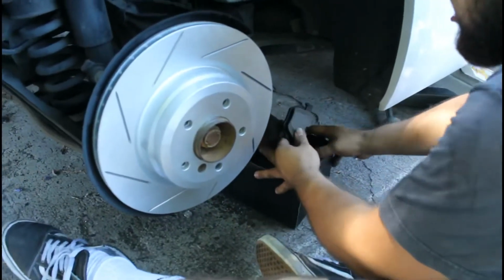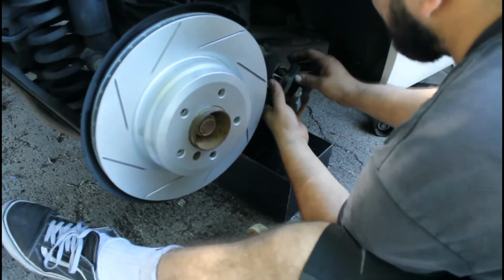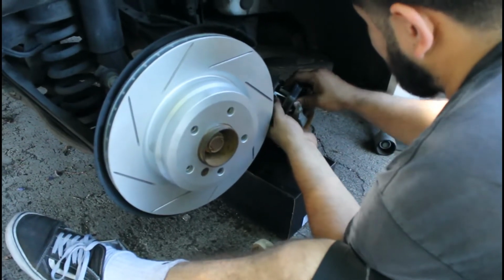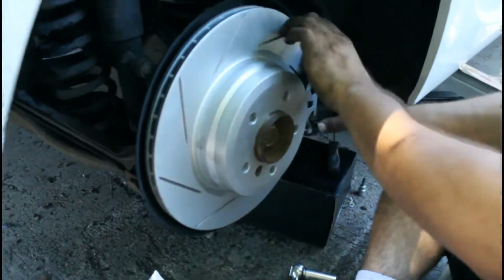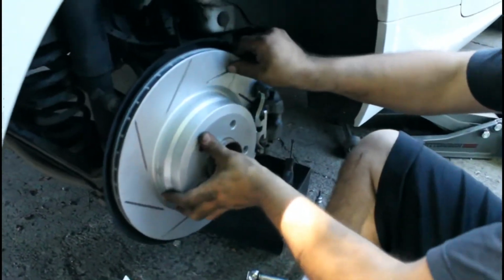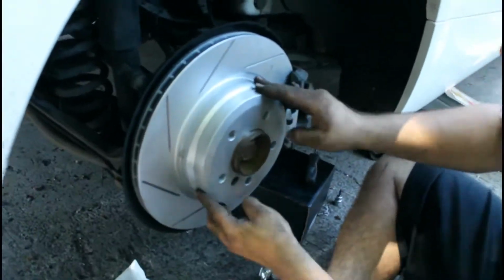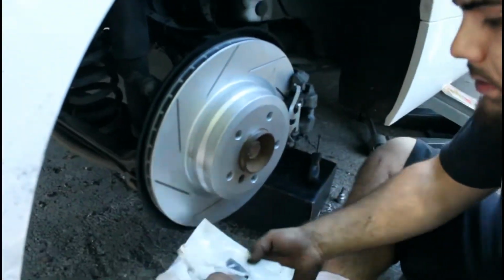Alright guys, so next step, once you got the rotor in, the next step is the brake pad. Once you have the rotor, the caliper, and the brake pads already in place, and you have the little bolt right here installed already, everything installed, the last thing is the wheel, and you're done.